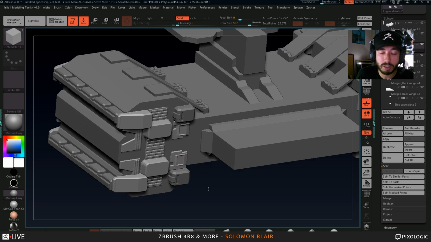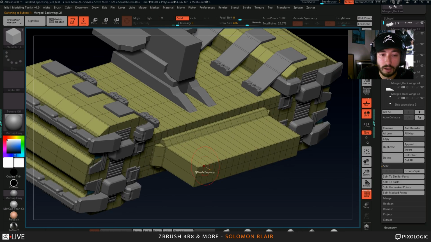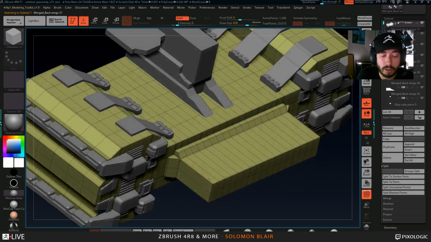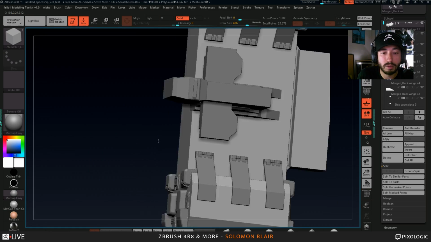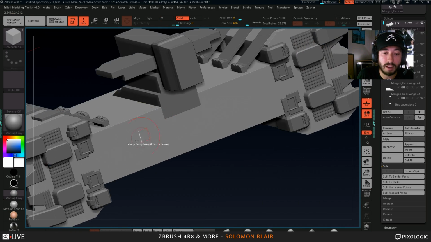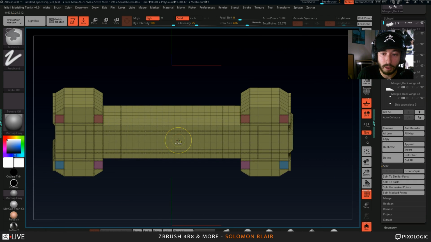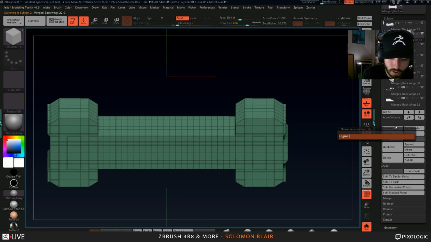Now, I want to go in and start to create some more panels and details. In this case, let's take a look at the back. So we got all this untouched area, all these areas that don't have anything. I'm going to solo this out. I'm going to group this. I'm going to make a proxy of this guy, and let's go engine temp for nano panels.